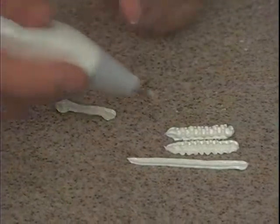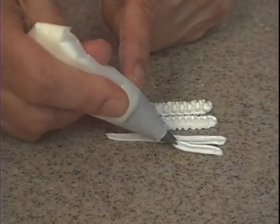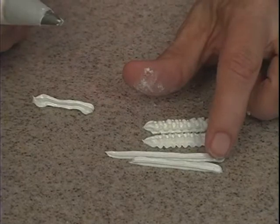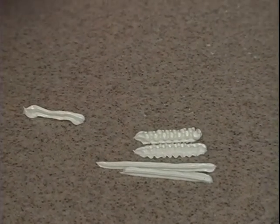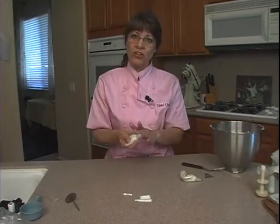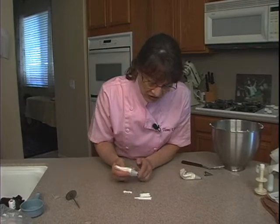Again, when you're doing a straight 14 or any other star tip, it's important that you keep that tooth up so you've got a valley for your next line on top — which in this case is going to be a number 4. Normally, when he does his overpiping, he does a 16, then a 5, then a 3 — or he'll do a 14, a 4, and a 2. Those are just the sizes that fit together for him.